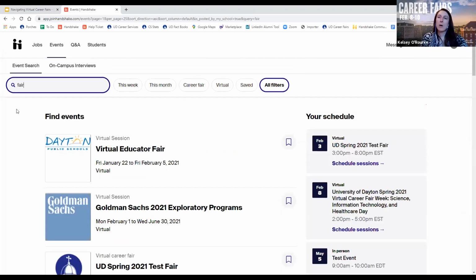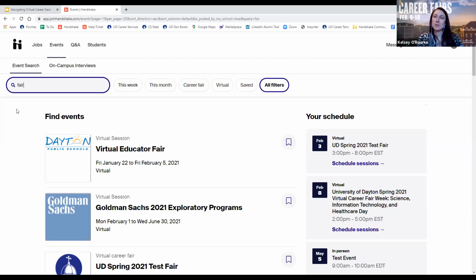A note about career fair structures outside of Handshake. So there's a whole variety of different types of virtual fair platforms. Some of them are completely text-based chat, where you would be chatting back and forth, similar to GChat format with a recruiter, potentially multiple conversations at once. It could be that employers have a virtual booth and you drop in for a quick conversation.